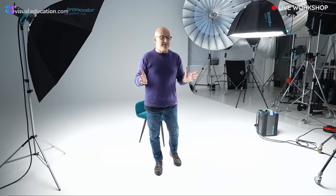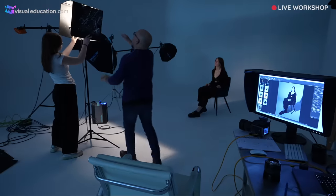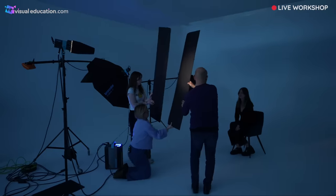Today's workshop is about using two lights, or maybe even one light, but a maximum of two. And we're going to stick with basic modifiers, softboxes, P70 reflectors, grids, and a few homemade accessories.